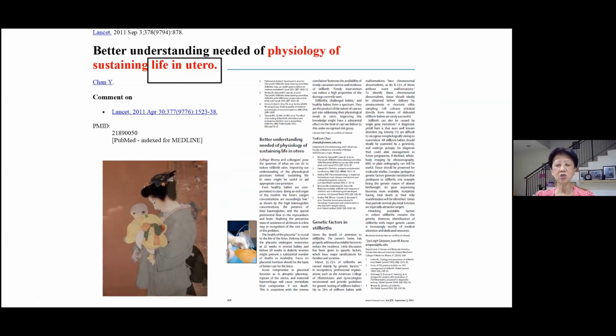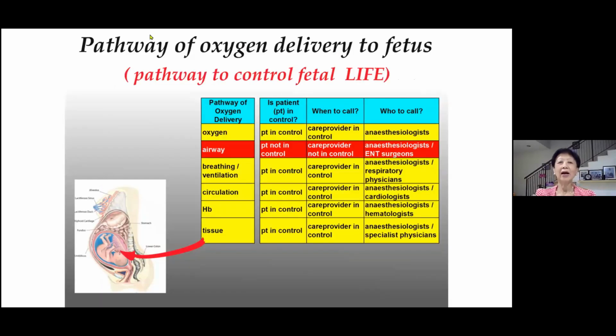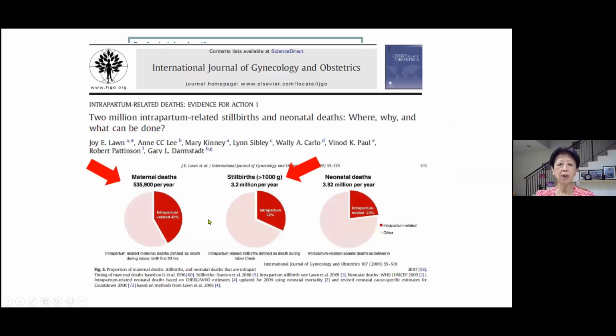As an obstetric anesthesiologist, it is also imperative for us to be aware of how to sustain the life of the fetus in utero. And this, I must admit, is my only venture into publication in Lancet itself. It is very important for us to recognize that the oxygen that the tissues of the baby gets is from the same plants that we all get oxygen from. But the difference is that oxygen has to pass through the mother, through the placenta, into the umbilical cord, and then into the cardiovascular system of the fetus before it can be distributed to the tissues of the fetus. So it is definitely a longer pathway for oxygen delivery to the tissues. And because of that longer pathway, you will see the disparity in death between mother and the fetus.